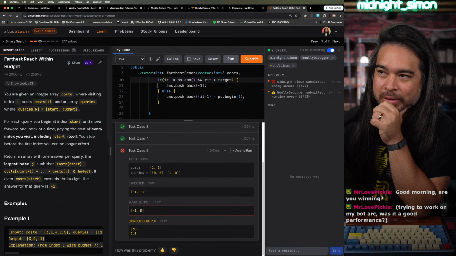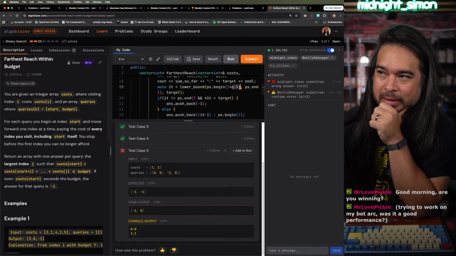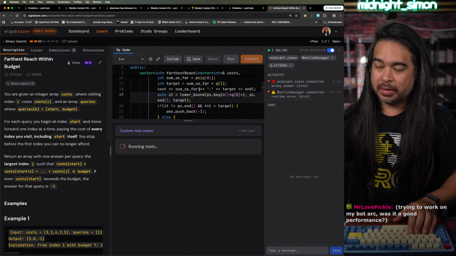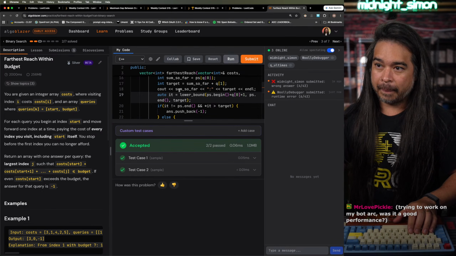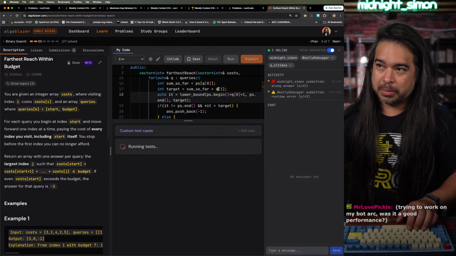Why did I return 0 here, man? It's because I do find, is this wrong? Maybe I need to do a +1 there. It's off, yeah. +1 because the prefix sum has 1 extra element in the start.